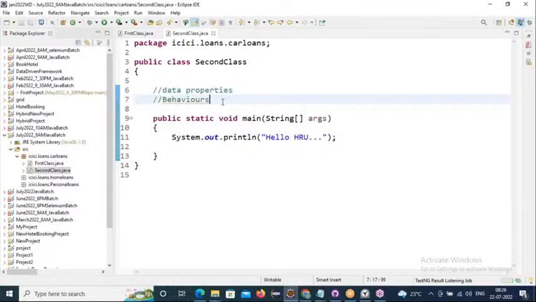Okay, you are saying we have to plan some data properties and behaviors. How many data properties and how many behaviors do we need? Based on the client requirement. Client will say, I want to do some calculation like addition, subtraction. He is giving the requirement.